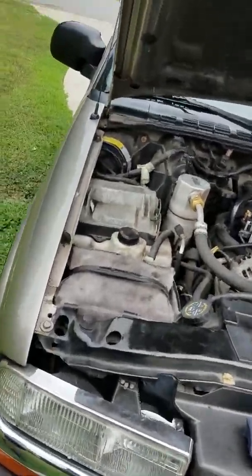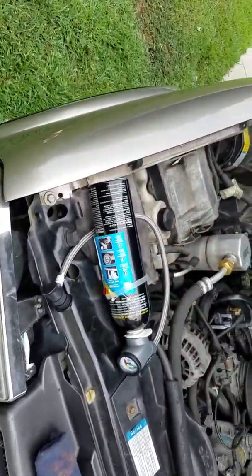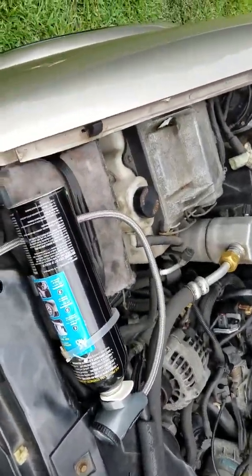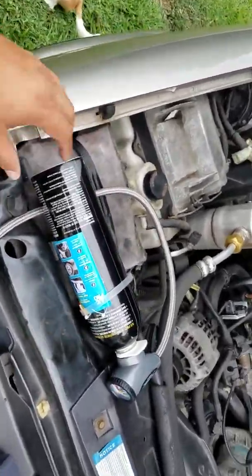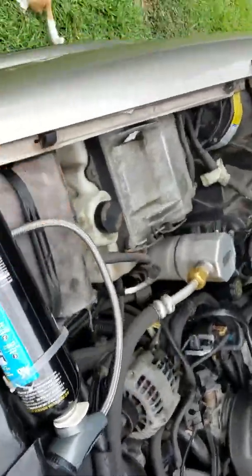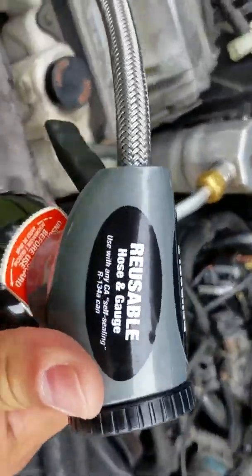Alright folks, I'm going to show you how to properly charge the AC system on any vehicle with one of these little $30 charge cans that you get from AutoZone, Advance, Walmart, any auto parts store. It's very simple. It has all the instructions in there, but I'm going to show you a quick way, so you can see somebody actually putting it in.